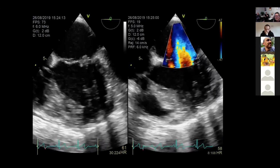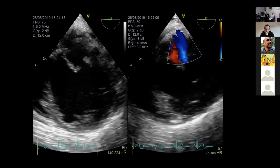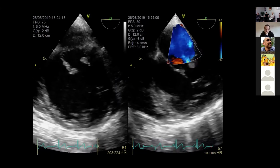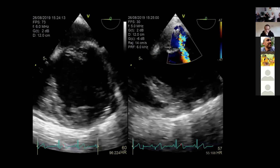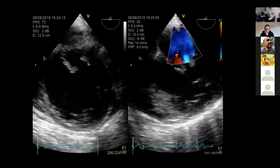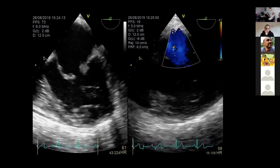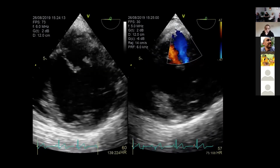And she does have a history of antiphospholipid syndrome, which means that she could have something like Libman-Sacks. So I guess the question is, does she have worsening mitral stenosis from rheumatic heart disease? And there's a couple of factors against that. Or does she have another pathology concurrent to her pregnancy, perhaps related to her antiphospholipid syndrome, and whether this leans more towards infective endocarditis or a Libman-Sacks phenomenon. Yeah, very good. Non-infective endocarditis.